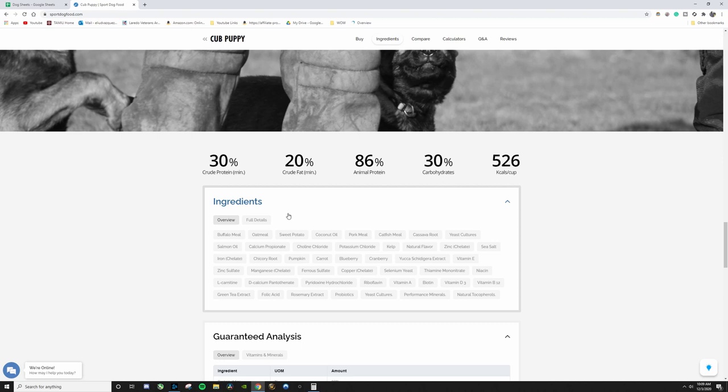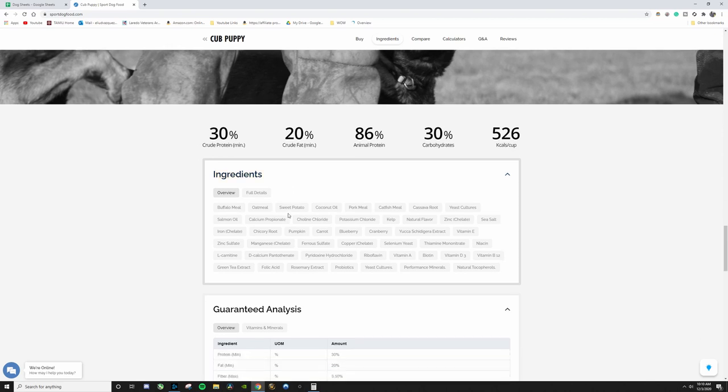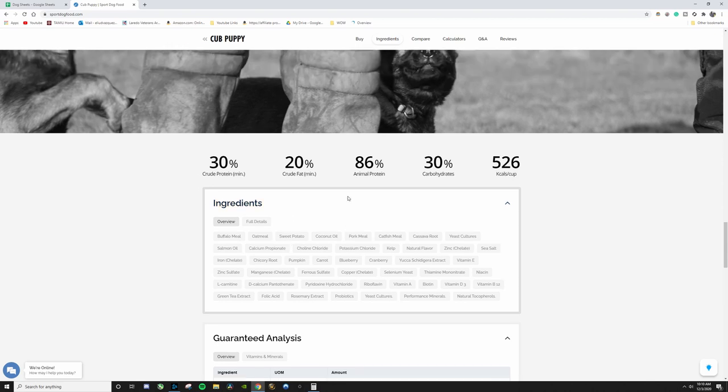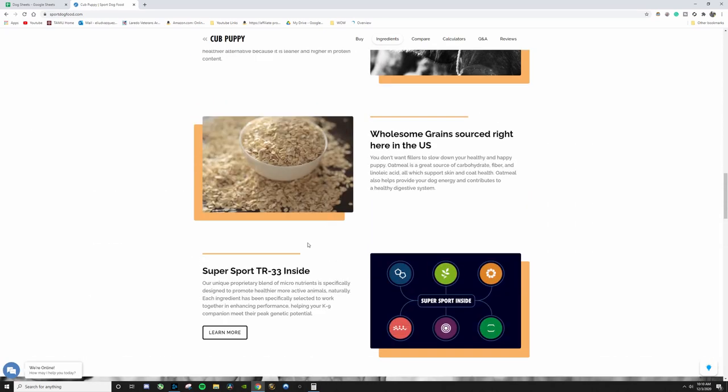And the reason why I say it's a good brand is because when I purchased this bag, I immediately got emails asking about surveys, like, hey, please rate the dog food brand, please give us your opinion. They actually called me, and they were like, hey, we want to know what you think about the dog food, we want to know how we can better ourselves. And I was like, wow, this is amazing.